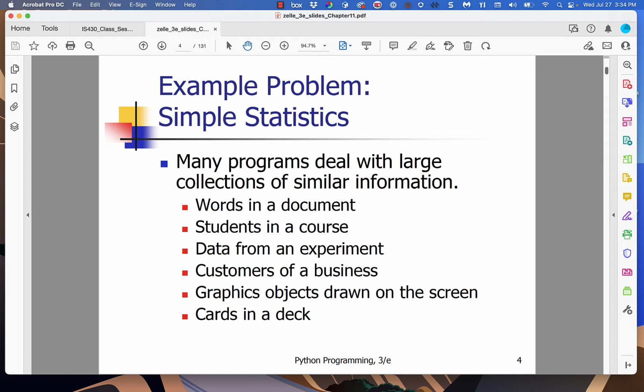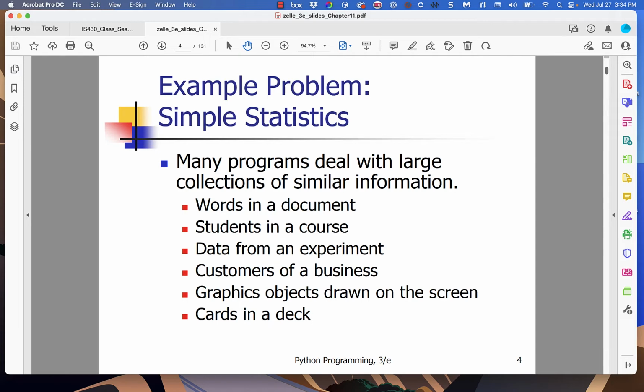To calculate some parts of these descriptive statistics, in particular the standard deviation and the median, we really need to process through the data more than once.